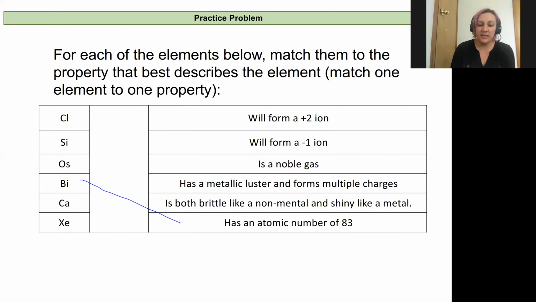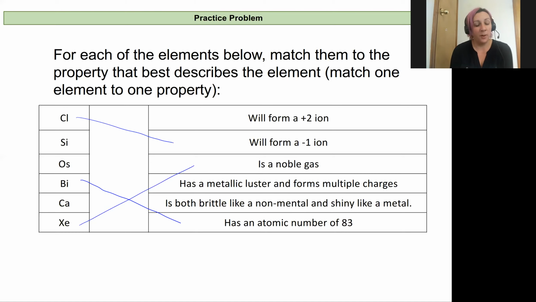All right, the next one that seems really straightforward is the noble gas. That's going to be one of my elements in the last group of my periodic table, group 8. Looking at those, I can see from all of these here, only one of them is a noble gas, and that is xenon. All right, so from there, I can start looking at charges. Let's do the -1 charge. If something is going to form a -1 charge, it's going to be one of the halogen elements, so it's a nonmetal in the 7th group. And that's going to correspond to our chlorine atom.